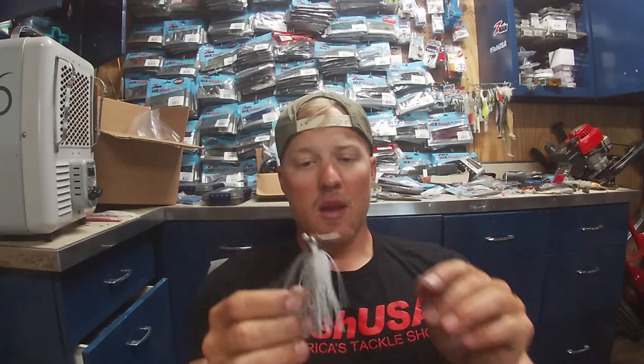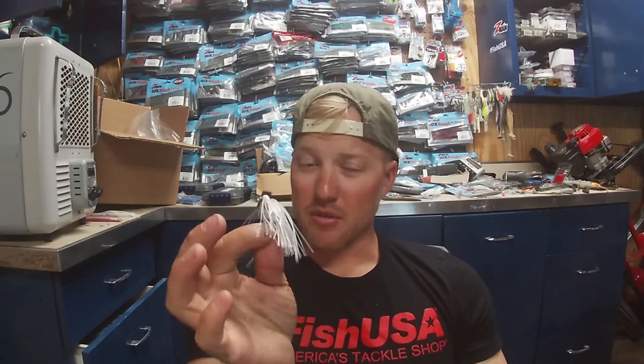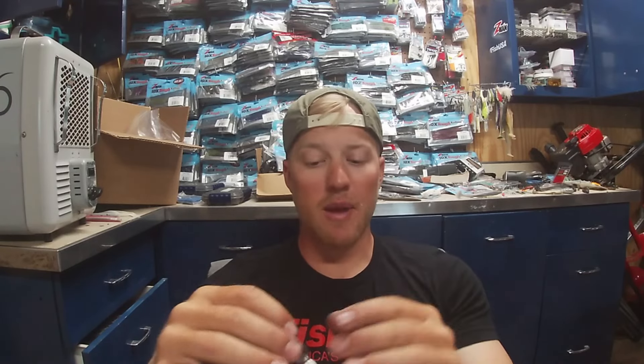The Jackhammer ran extremely erratic — actually the deepest-running chatterbait of the three. It was always trying to get as far down as it could. It ran very erratic, flared really well, and would hunt all kinds of directions whether I flared the reel handle or not. The Jackhammer lived up to the hype.